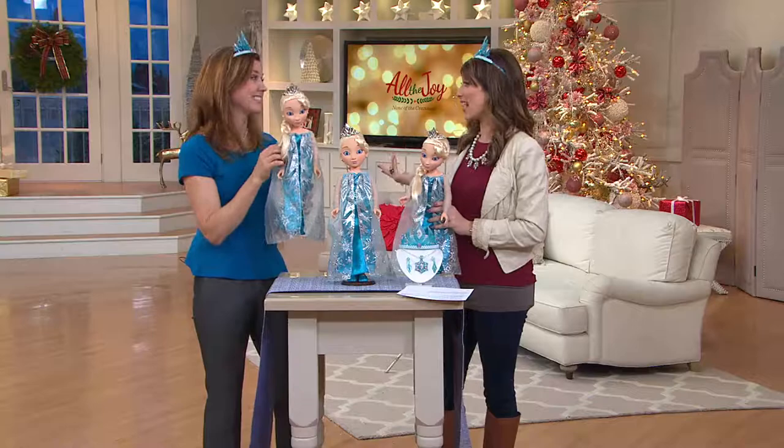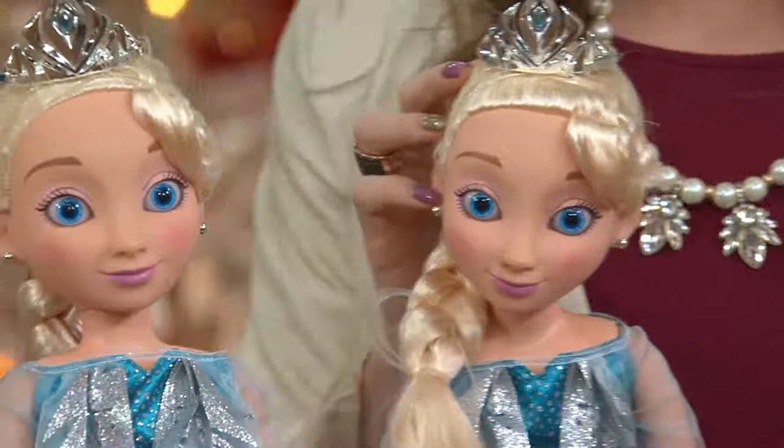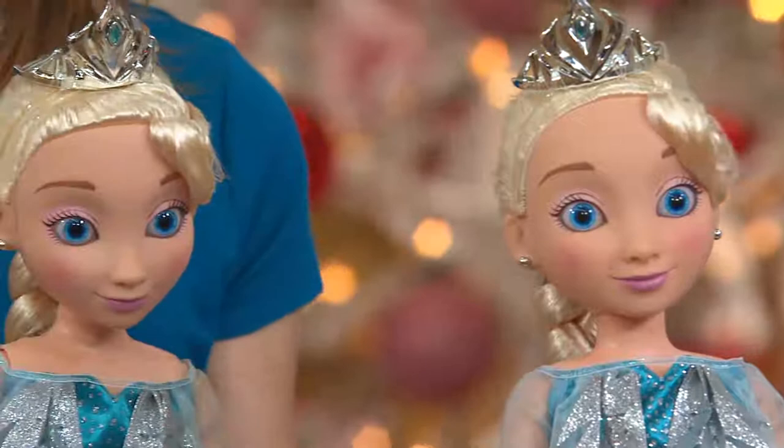She is a substantial size doll, which is so nice — it's a big wow gift when they get it home. At 19 inches, that's the kind of collector's doll status you don't normally see at this price. Take us through her outfit, because those are really the pretty details.